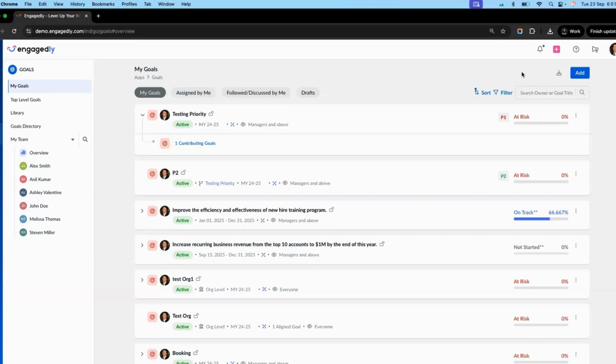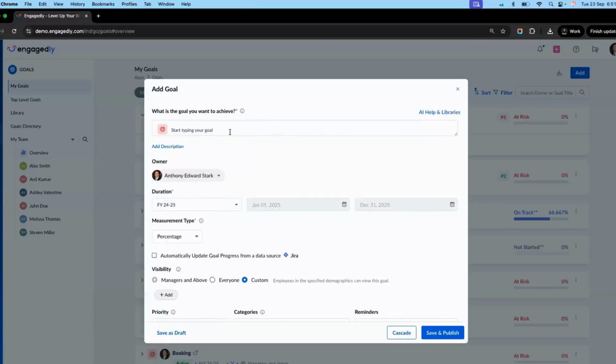Say, if you wanted to create a goal, you hit Add on the top right corner and you give a title, say, launch Engage Lease Goal 3.0 before end of this month, September 2025, right?